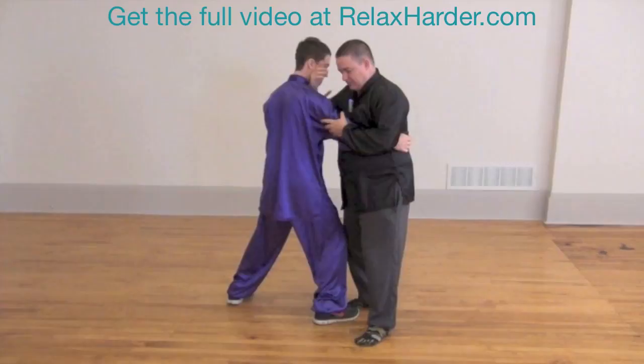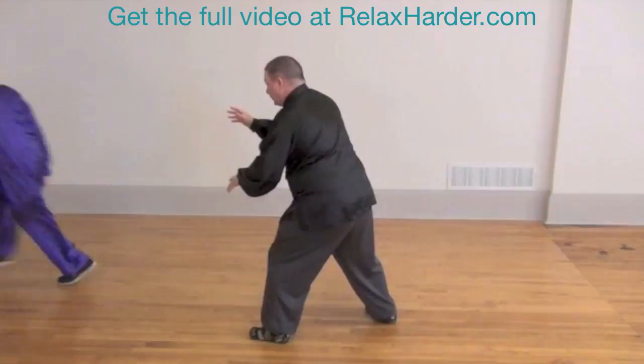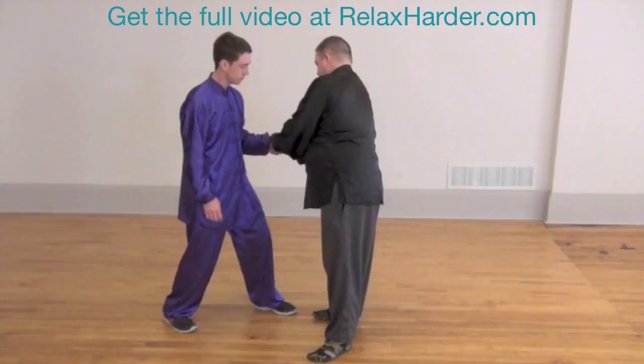So from here, white crane spreads wings, send the arm up. Now I reach down for my foot and pivot around my right, bend my knee, step, and then brush knee, push. You grab my wrist, pin it against your hip, like that. Now use your hand here to push my thumb against your hip. And then the other hand comes up here and you lift up my chin.